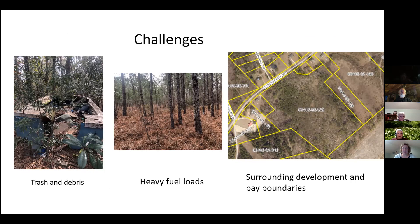We do have some challenges that are a little different from Lisa Matthews Bay. One, we have a lot of trash and debris — if anybody wants a boat or toilet, they're welcome to come get it. We have to figure out how to cut that apart and get it out before we do the burn. We also have heavy fuel loads — pine trees have created a lot of litter, and it hasn't been burned in a long time. There are houses surrounding the property, so we want to be really careful about the time of year we burn, how we burn, and how much fuel we have when we do it.